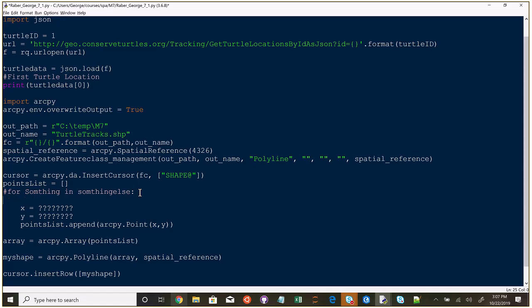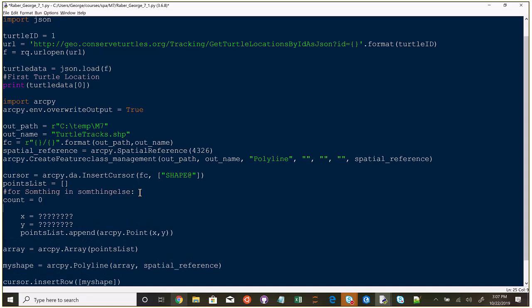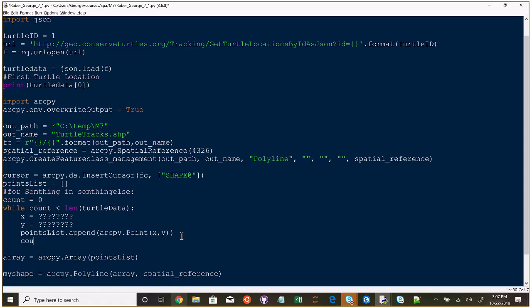So we have to start out with count equals 0, and then do something like while count is less than the length of turtle data. Then do this and say count equals count plus 1. But instead of using a while statement, we could use a for statement that would make it so we don't have to keep track of the number.